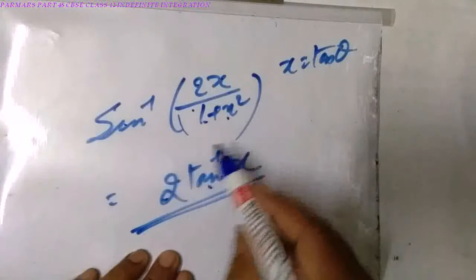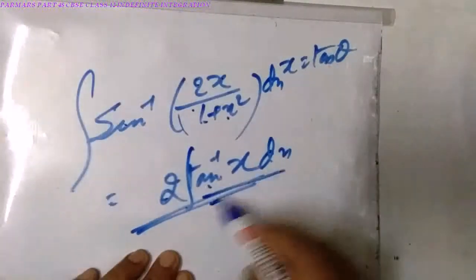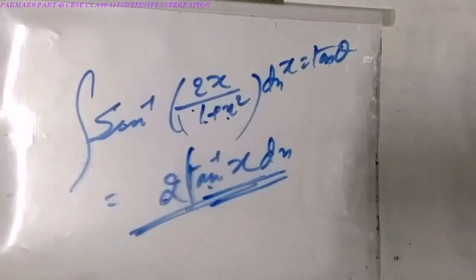2 tan inverse x. Now we integrate this, and the integration of tan inverse x we told you just a few minutes ago, so you can do this question too. Now I am going to move to the next exercise, based on the three special integrations: root over a square minus x square, root over x square minus a square, and root over a square plus x square. So that is exercise 7.7, and I am going to take one question.